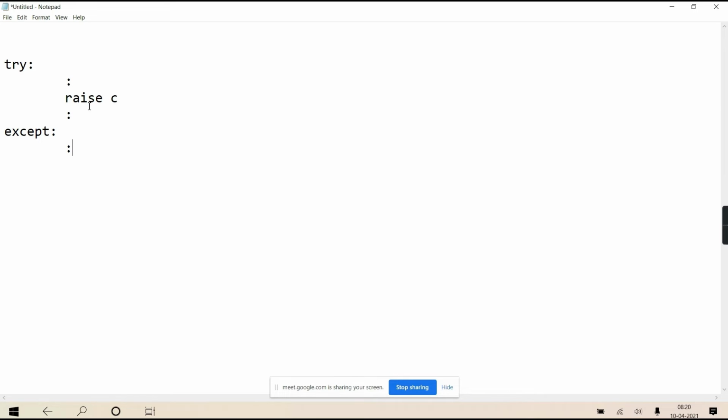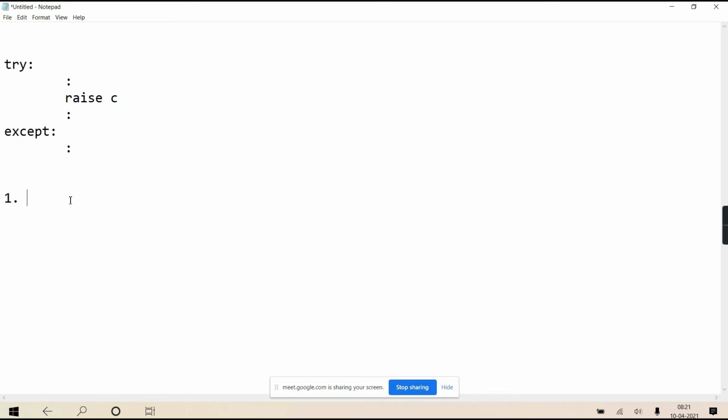And suppose I am just writing raise, but I am not writing try except. So who will handle it? PVM. So that is the 4 situations I gave you. You didn't take those 4 situations seriously. I gave you 4 situations: raised implicit, handled implicit; raised implicit, handled explicit; explicit raised, implicit handled; and explicit raised, explicit handled.